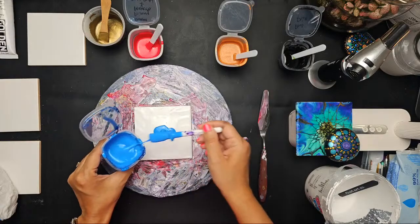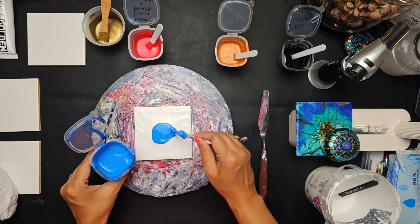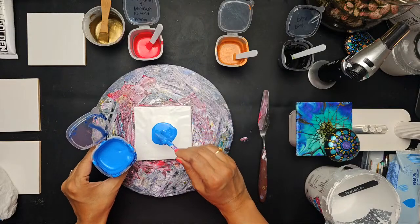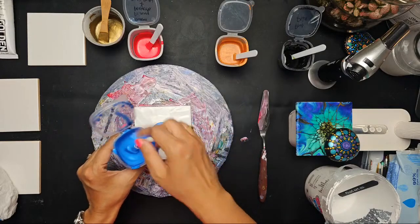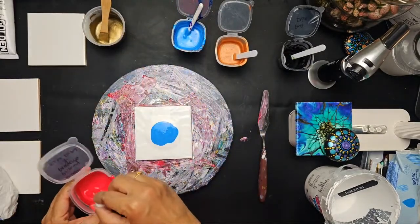I'm going to add more paint this time because I don't want to spin it forever. There we go. It's enough blue. Reverse order then, that would be the red in the middle again, right?